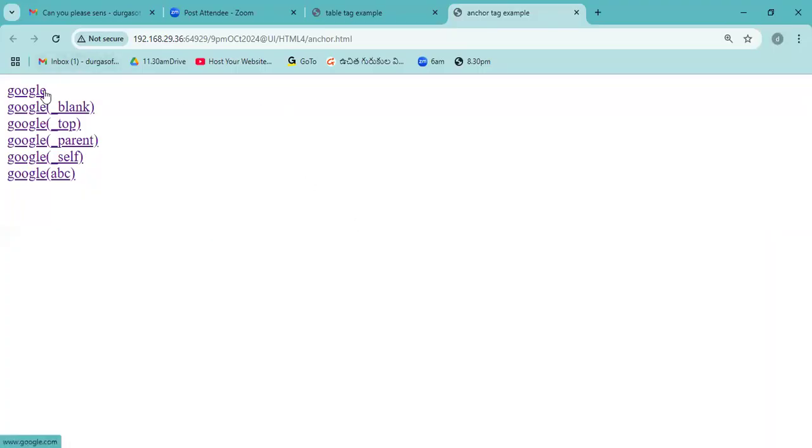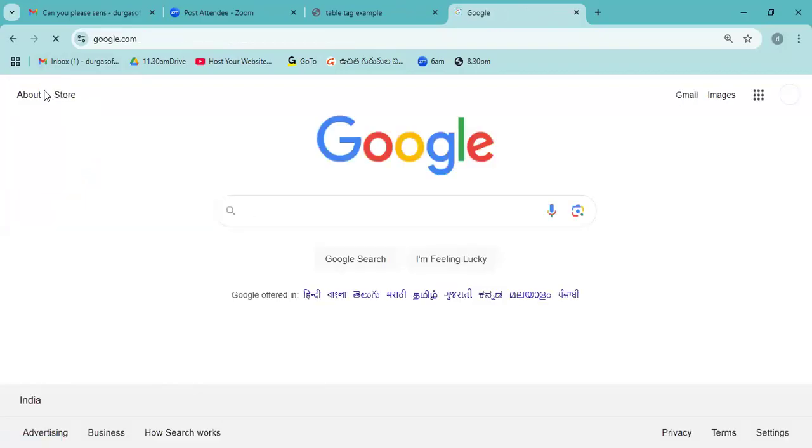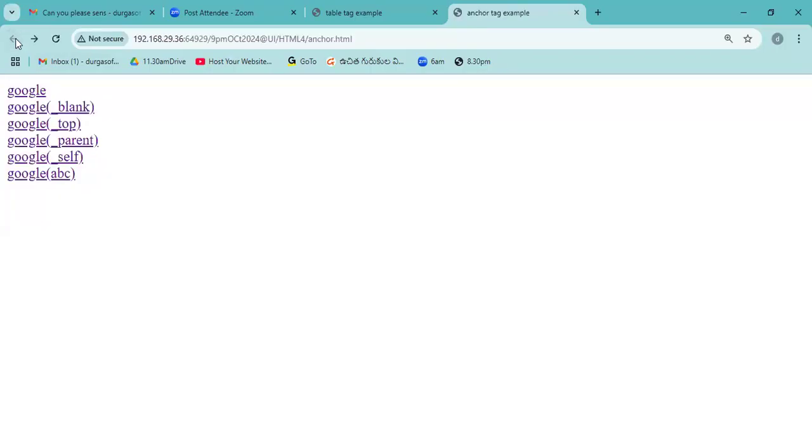If I don't write any target for the anchor tag, once you click it, it opens in the self tab. Here, when I open this, the Google URL is opening only in the self tab.